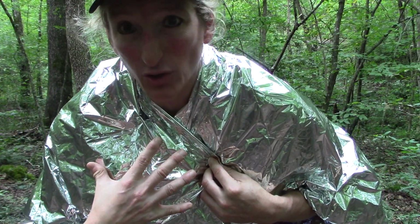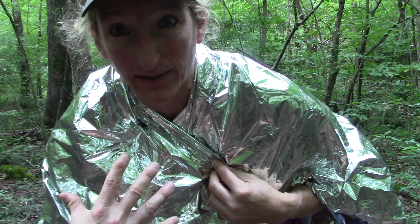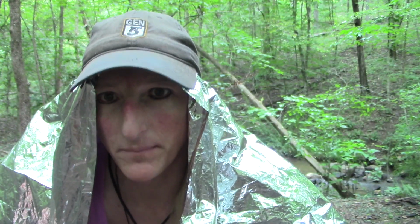The point is you want this next to your skin. You don't want it next to your clothes. Put your clothes on over top of that, whether they be wet or dry. If you're in a cold environment, you're going to want to cover your head up too, because that's where a lot of your heat is going to be lost.